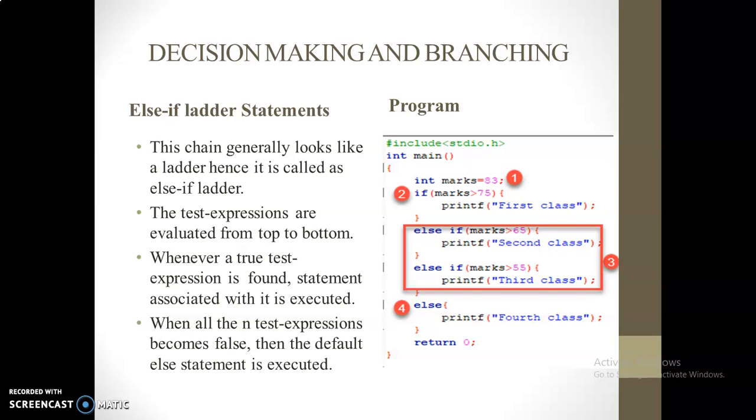So in this example program, we have initialized a variable with marks. In the else if ladder structure, we have provided various conditions. The value from the variable marks will be compared with the first condition, and since it is true, the statements will be printed on the output screen. If the first test condition turns out false, then it is compared with the second condition. This process will go on until all the expressions are evaluated. Otherwise, the control will go out of the else if ladder and the default statement will be printed.